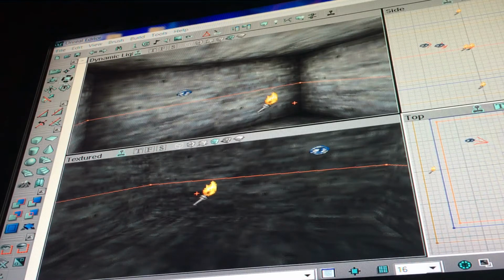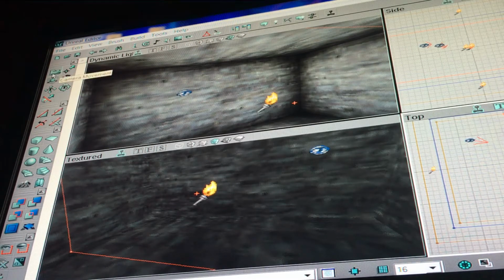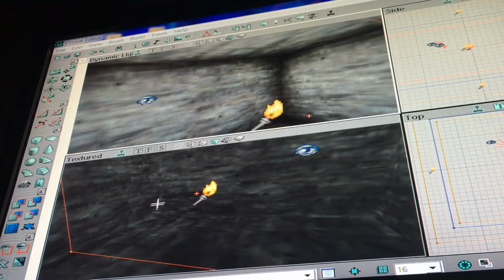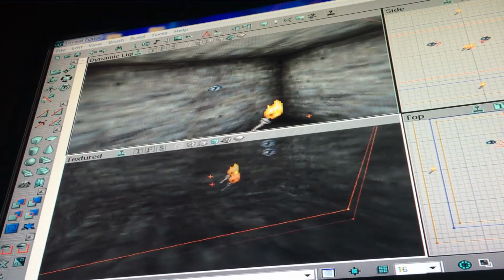Now you hold on to Control and press the left mouse button. And watch, the left mouse button flips it till it goes dead straight, and you just let go. That's it. Now you press your normal camera movement, and you can move inside to see what you've done. There you go, it's a dead straight line so far.